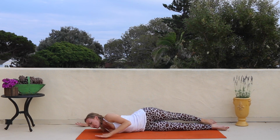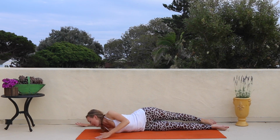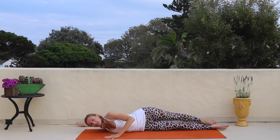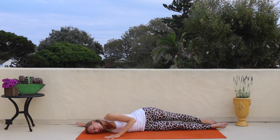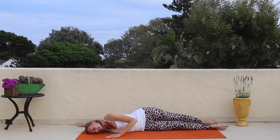Just know that all we're looking for is to get a stretch in your right deltoid, which is that muscle right in front of your shoulder. And this is a pretty intense stretch, I'm not gonna lie. The left hand is just in front of you to help you roll over the right shoulder. Now, I really like to place a block under my head here just to gently rest my temple to the mat. So we don't want any tension in the neck, so relax the neck.